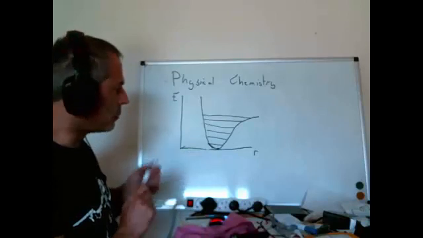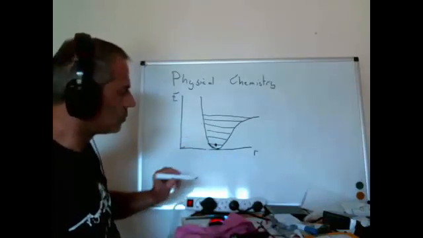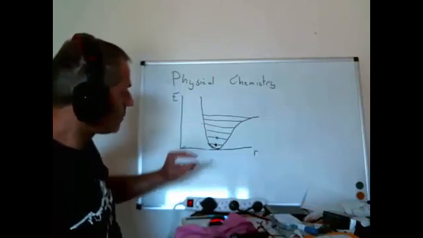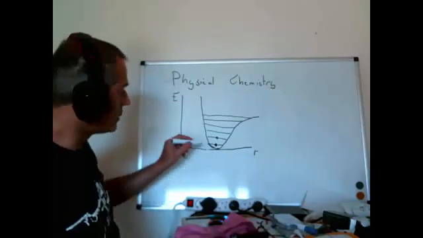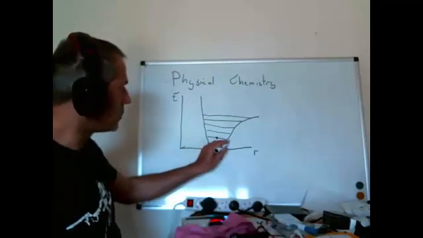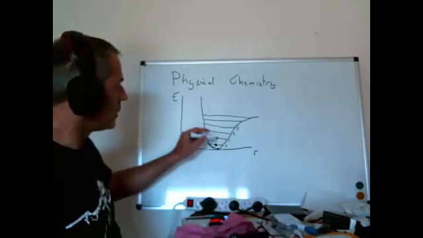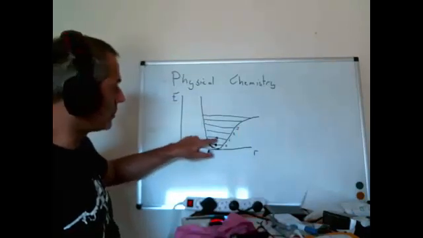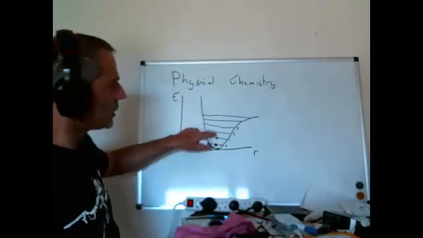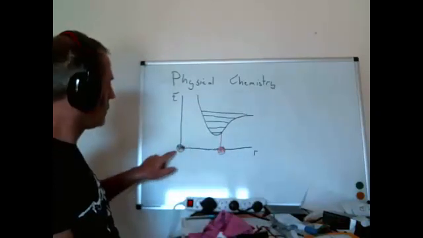We can have our molecule at this level, and we can promote it, so we put a dot because it's not an electron. We can promote it up to here, the first excited state, so this would be the 0 energy level, this would be 1, this would be 2, this would be 3. Now we can excite it to different vibrational states, and because it's quantized, it can only be in these states.